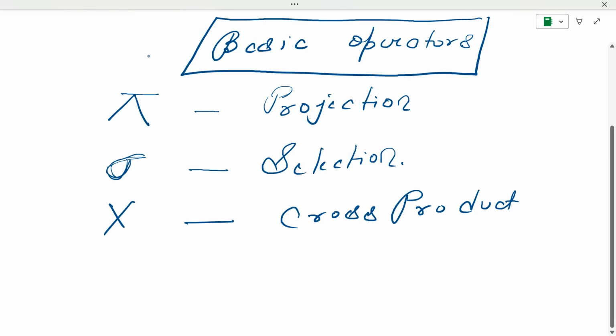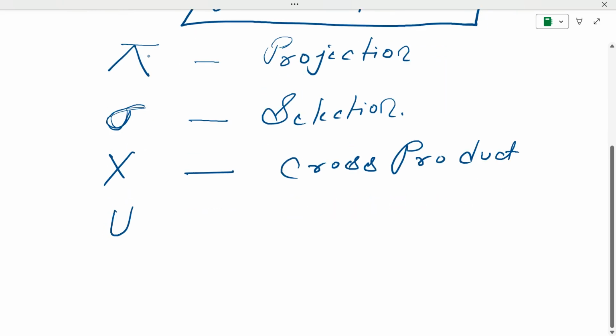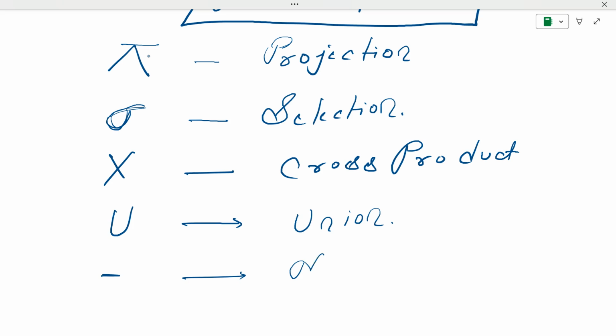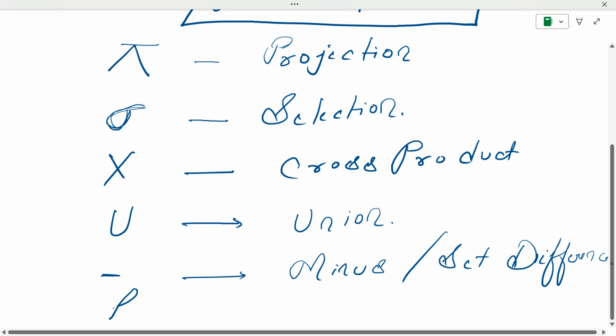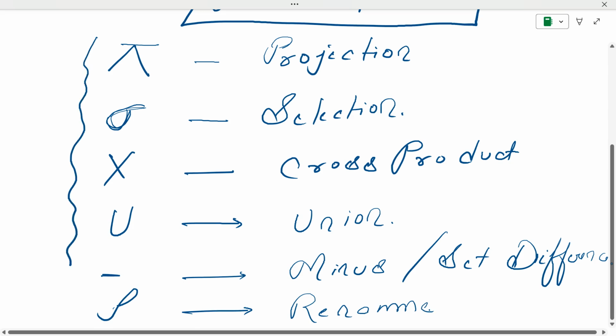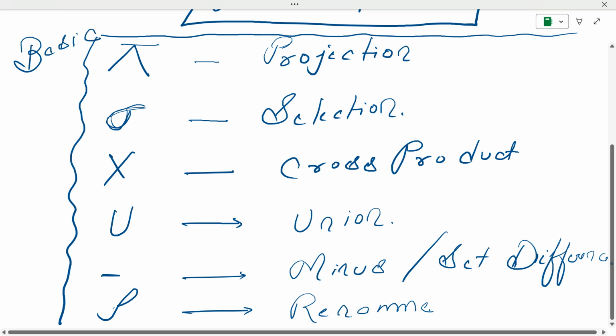After that, we have union. Then we have minus, also known as set difference. And finally, we have rho, which is known as the rename operator. All these, projection, selection, cross product, union, minus, and rho, are called the basic relational operators because they are basic.